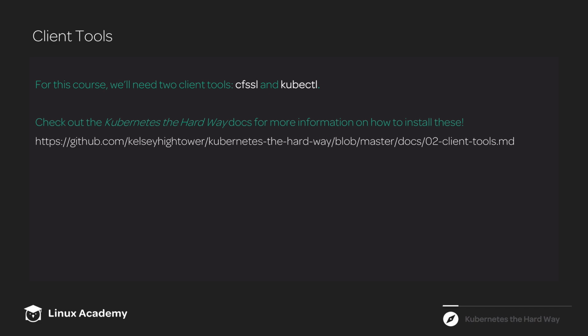Now, there's some documentation on Kubernetes the hard way that can give you a little more information on how to get these tools installed for different environments. And that documentation includes instructions for both Mac and Linux. I'll be demonstrating how to install them in a Linux environment, but if you want to do it on a Mac, check out that documentation. You can find some instructions for Mac as well. And of course, if you need that link that I have there, check the description of this video below where you'll be able to find that link.